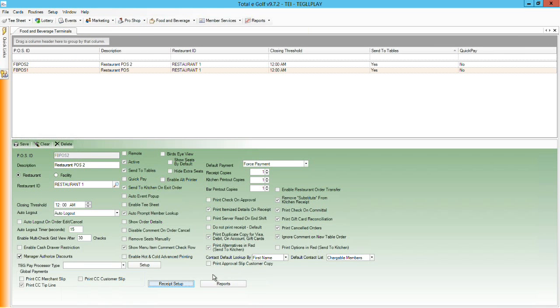And a little later, when we talk about the end user training section, when we talk about reporting on the day and reporting in the outlets, on the reports button, we can choose what reports are accessible from this specific terminal. Typically, it's a reconciliation report and a sales report that we make available here. Managers have access to the back office so they can generate whatever ones they want.